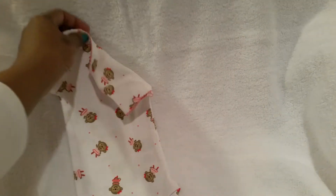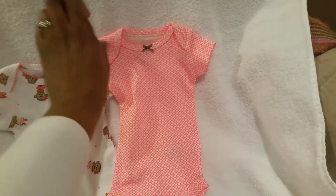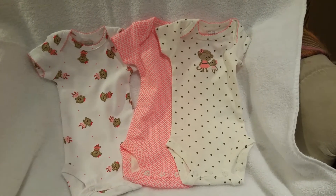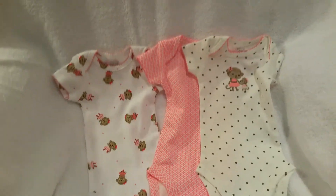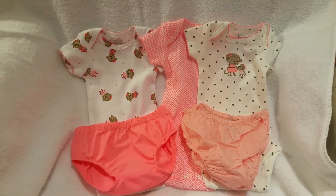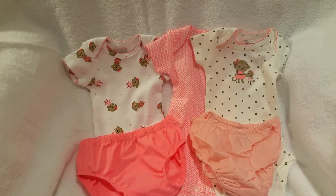These come as a little set. When I saw them I was going to pass them up, and then I decided why would I do that? They were a dollar each, and I'm not too keen on paying a dollar for onesies, but they all matched and they were brand new, so I decided to go ahead and get them — they're so sweet. Who doesn't love little monkeys? And to make it even better, this sweetened the deal for me — look at that. I have a nice little sweater I can pair with it — a cream one and a coral one too.